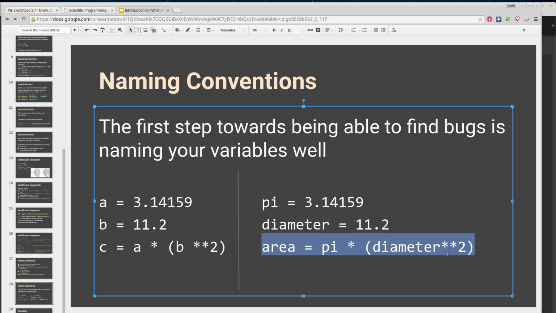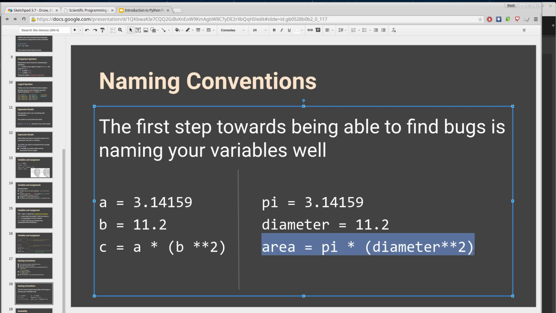Area is pi times radius squared. Looking at it this way, if I named all my variables A, B, C, it doesn't jump out. It's possible, you could still figure out what the problem is. But things are so much easier to read and to understand what might be wrong if you choose good names.